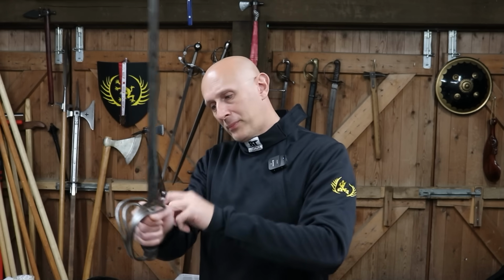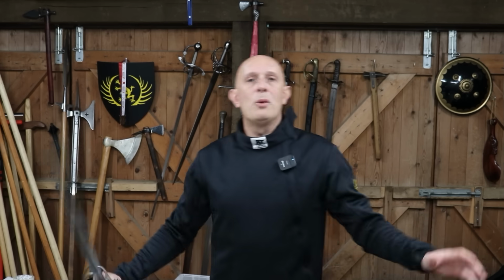And I'm not saying it's easy, but we do it in sparring. Lots. And it doesn't matter whether you're looking at rapier, small sword, medieval longsword, langmesser, sabre, backsword. All systems across centuries in Europe have grabs and wraps and things like this. So in other words, controls on the opponent's weapon arm. Not only do you find it in Europe, you find it in Japan, you find it in China, you find it in India, you find it all over.